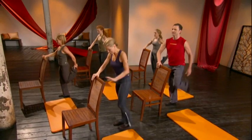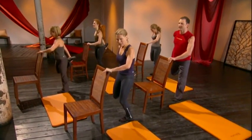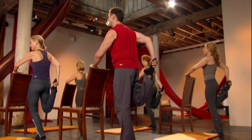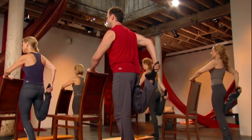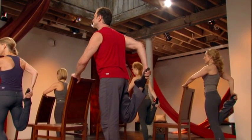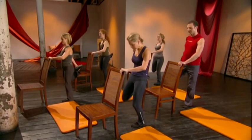Okay, let's stretch the other leg. Bend the knees, tip the pelvis under, draw the thigh back. Pull the abdomen in. Remember, stretching also sculpts the muscles, right? So stretch, very important, along with your strengthening. And release the foot down.